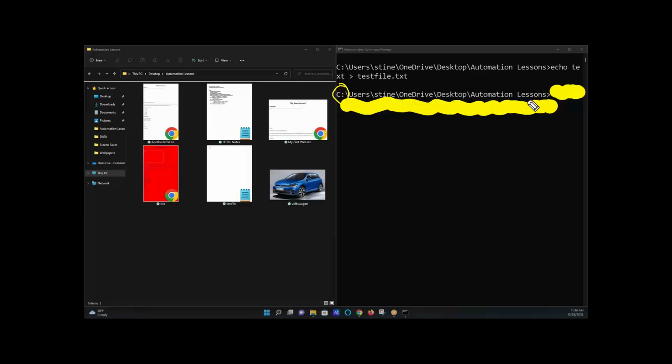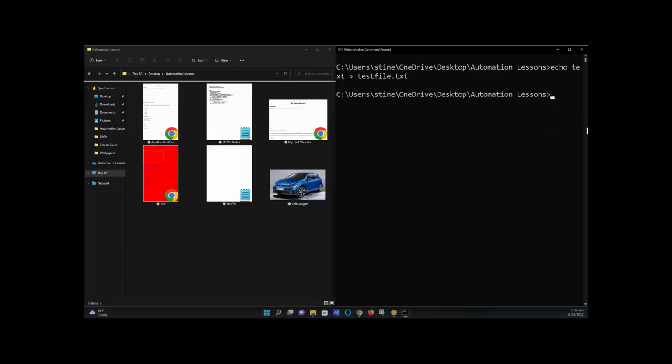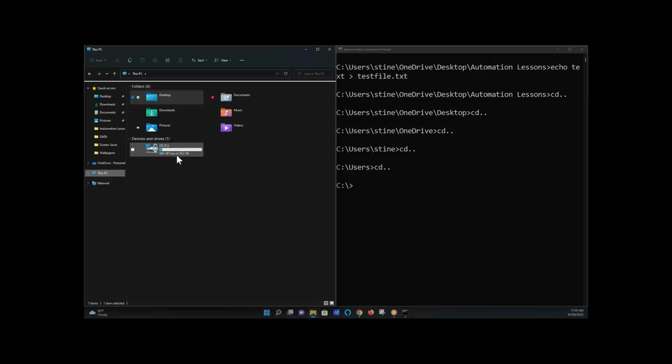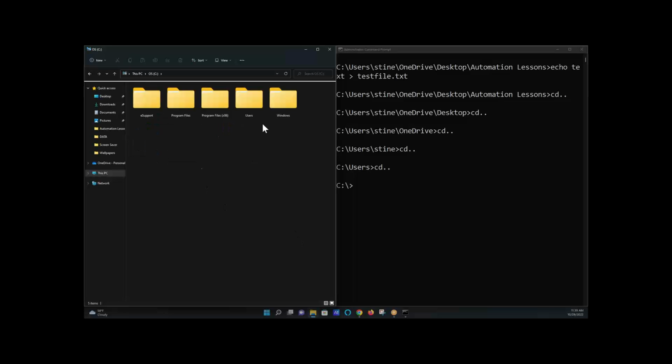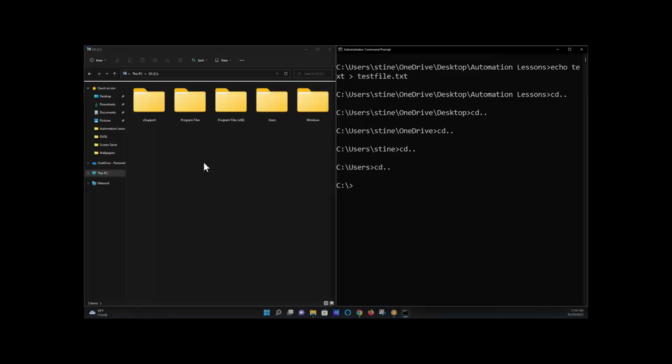So I'm going to go back to the root directory, and I'm going to say cd dot dot, cd dot dot, keep going back, cd dot dot, and I am in the root directory. Now remember, root directory has those program files, this stuff right here. So what if I wanted to create a folder here?